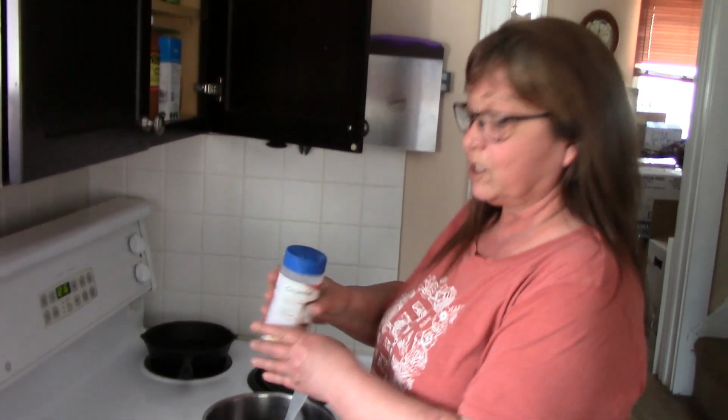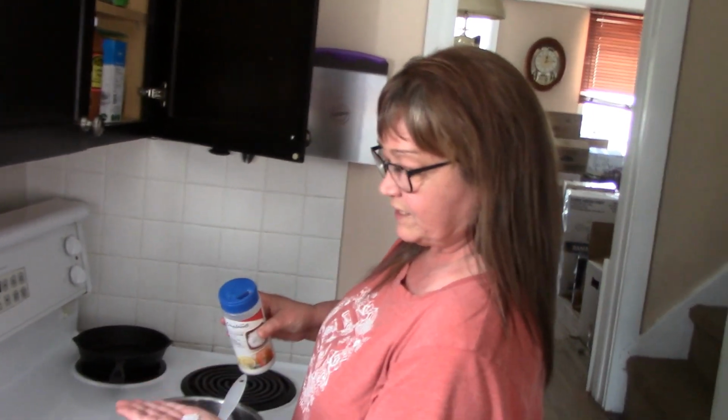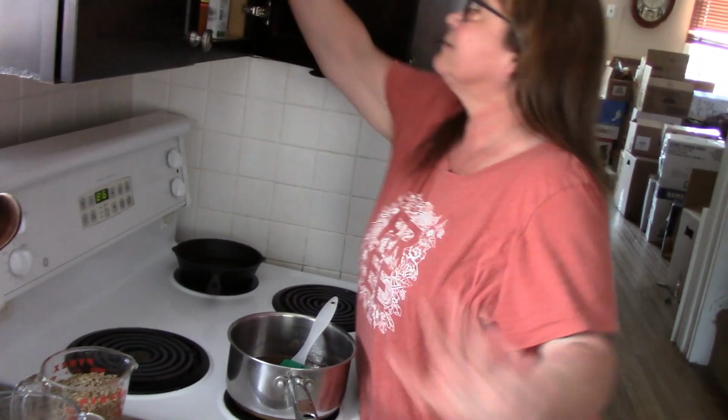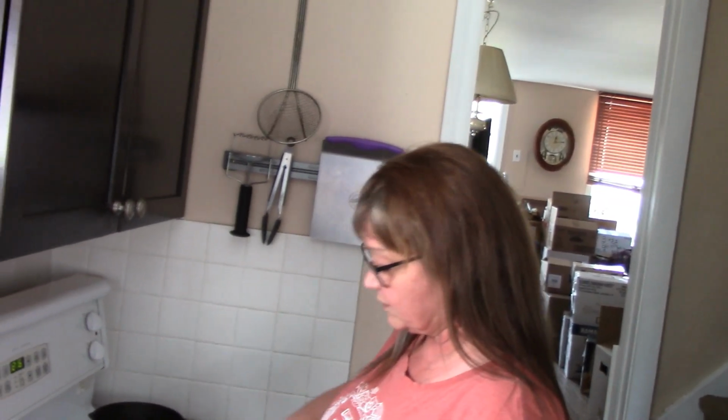Okay, there is one more ingredient, coarse salt. I'm going to put about this much. That's going in. We're going to let it cook now until we dissolve the salt and the sugar fully. And I'll be right back.